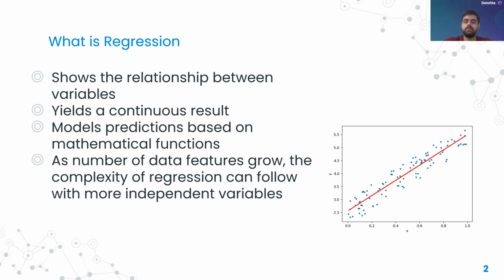So what you see on the screen here is a linear function and data points around it. This is the regression line, and it's trying to match that data as best as possible with the least error that it can. And then all the predictions that you will make will be based on points on that line. So the closer the line fits the data, the better your actual result becomes. As the number of data features and variables grows, the regression can increase in complexity and you can include all of these different independent variables within your mathematical model.